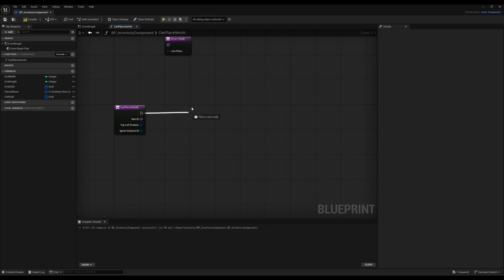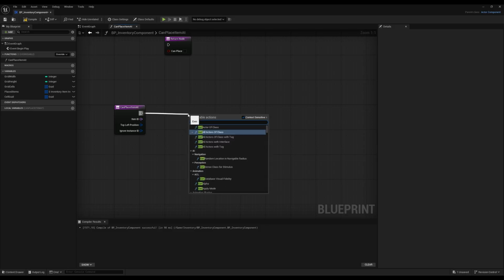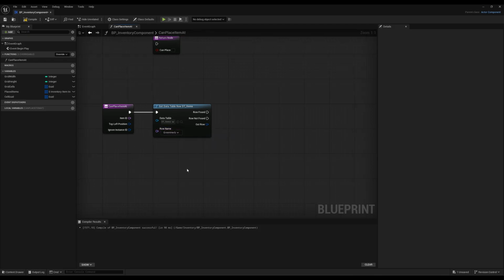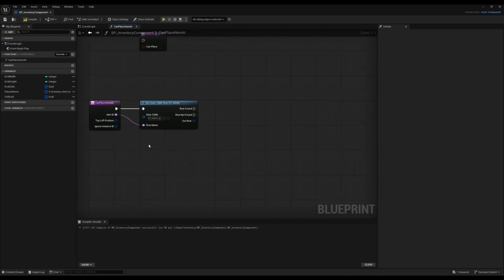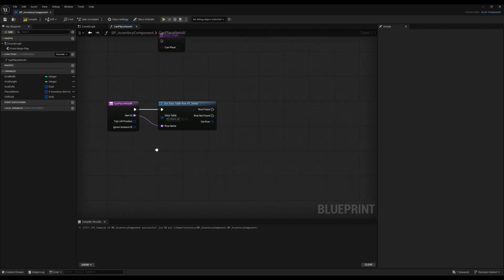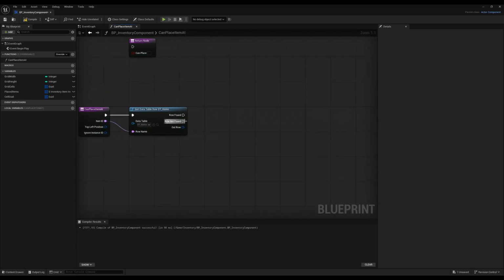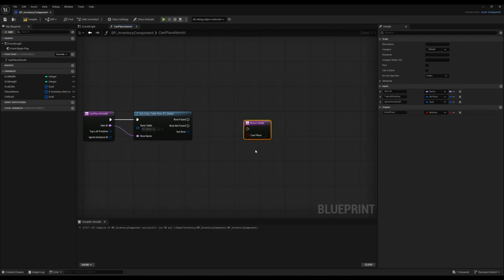What we need here, drag off of here, we need to get our data table. So get data table row. And what we want to choose is our data table items. So now you can see our first row name here is already green herb, but we need to connect our item ID to our row name. So later, when we have this function ready, we can always define what item we're going to store inside. So then it's going to do a check. So whether this item is being found or this item is not found. Not found, pretty simple. We just connect the not found to a return node, which is a false. So we cannot place. Because we didn't find it, we cannot place this item, okay?